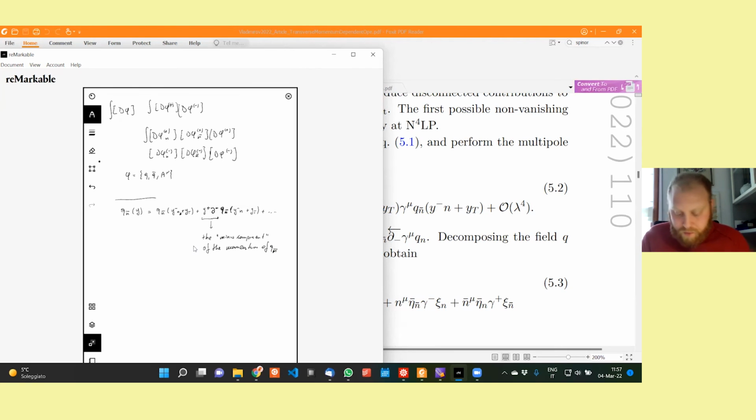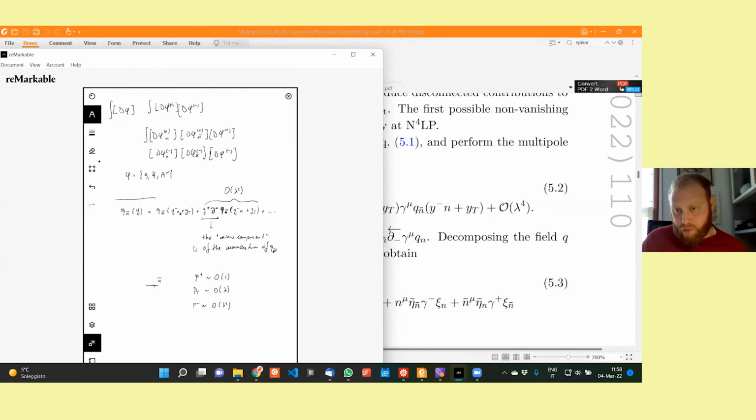So if you have something that moves along the n bar direction, the counting for the momentum is that its plus momentum is of order 1, so it is the dominant component. Its transverse momentum is of order lambda, where lambda is a suppression scale, and its minus momentum is of order lambda squared, so it is completely suppressed, because if it is moving along the plus direction, it can only have a very, very small momentum along the minus direction. So basically, this contribution right here is suppressed by order lambda squared.